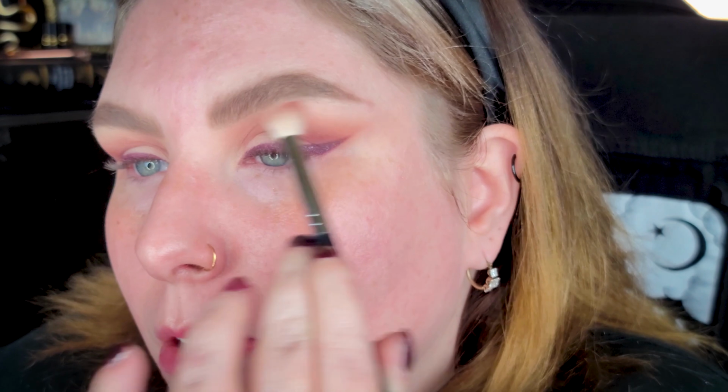Back on my other brush, I was using the 433 with Feels, and just blend it. Okay. Wow, that is basically the eyes done. I'm gonna leave the lower lash line bare for the moment. I'll go ahead and do my face and we'll be back for the finishing touches. We'll be right back.